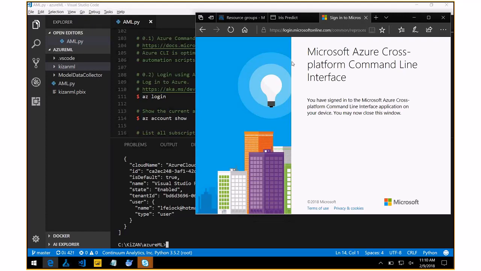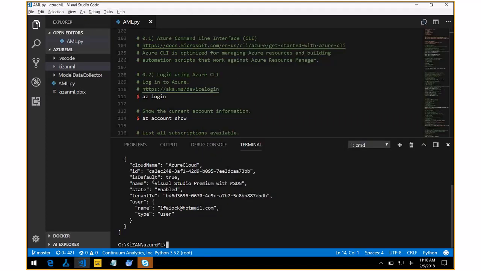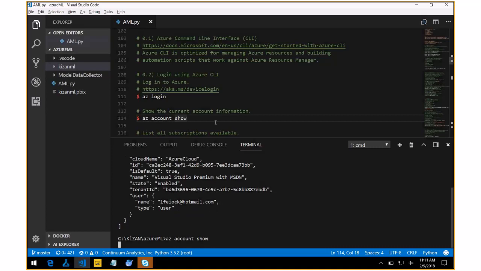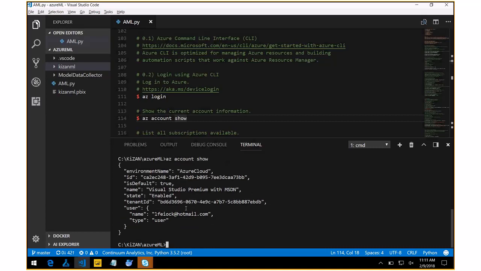So now we will switch back over to here and see that I'm running a Visual Studio Premium with MSDN with my Hotmail account. Another way to see this information is we can say AZ account show, and that will also retrieve that same information.